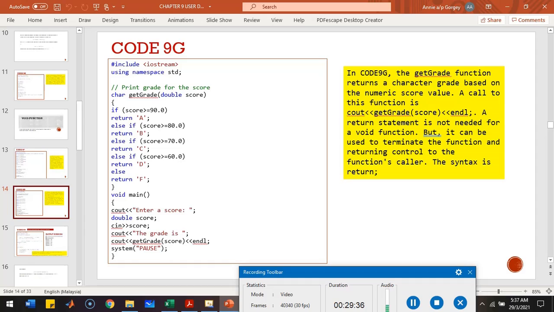In code 9G you are using a get grade function, which returns a character grade based on the numeric score value. A call to this function is cout get grade score. A return statement is not needed for a void function. When you have a void function, you don't need a return statement, but it can be used to terminate the function and return control to the function call. Okay, so the return statement is needed to terminate the function call.